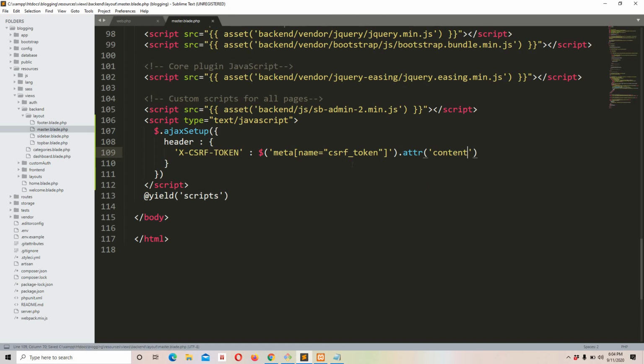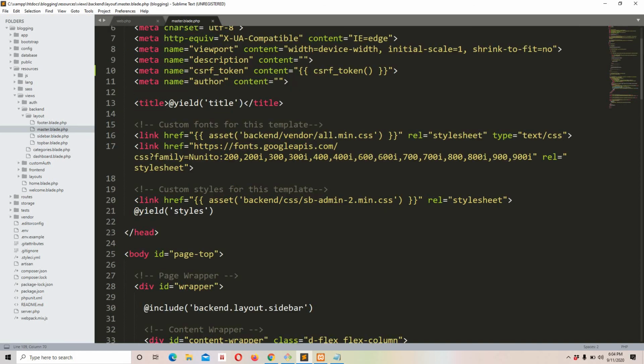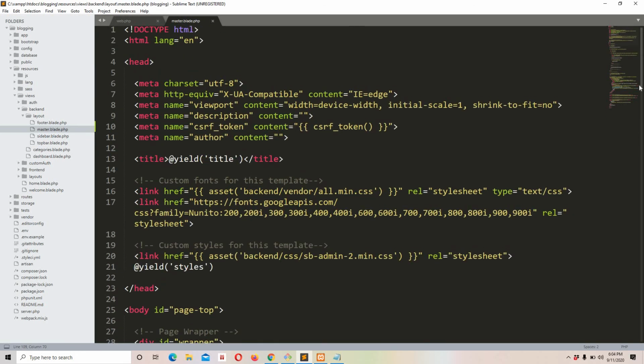So right here guys, what I'm doing is setting the AJAX setup, and in the header we are saving the X-CSRF-TOKEN. How are we going to get it? With the help of jQuery. I'm defining that I have a meta tag with name csrf token.